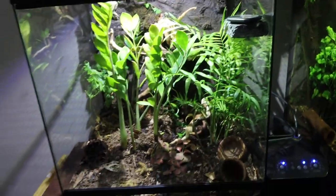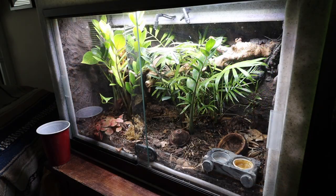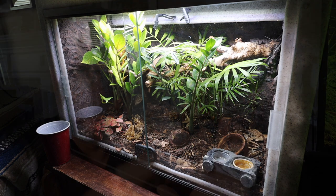There were a few things that sort of instigated the whole initial change. The vision cage, while it might be suitable for a lot of creatures, the way I customized it out was probably not advisable, just because it left a lot of areas for the animals to hide, especially small animals. With the vision cage, right where the substrate guard is, that clear piece of plastic that keeps the substrate from going off into the channels that the glass moves down, in between that and the edge of the tank, there was a small gap.